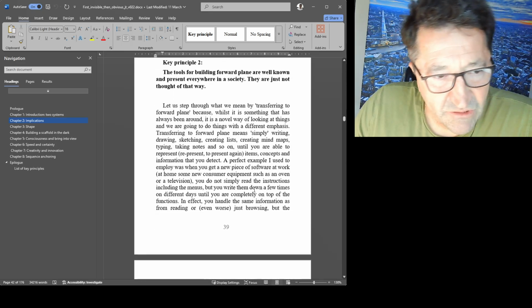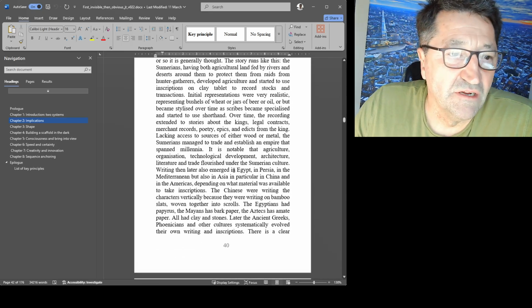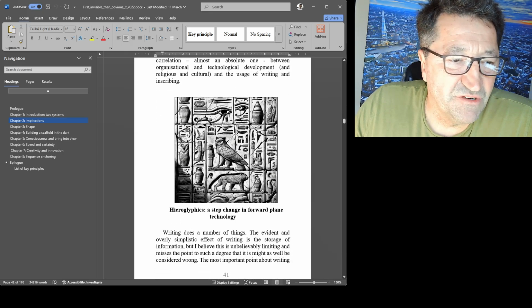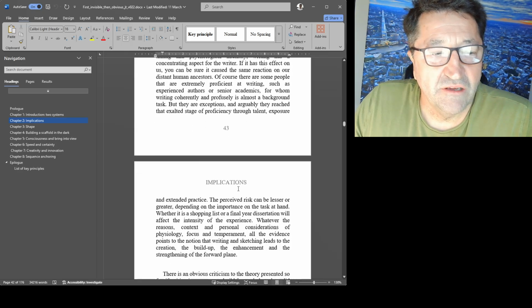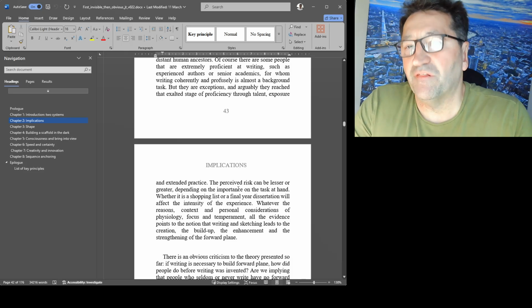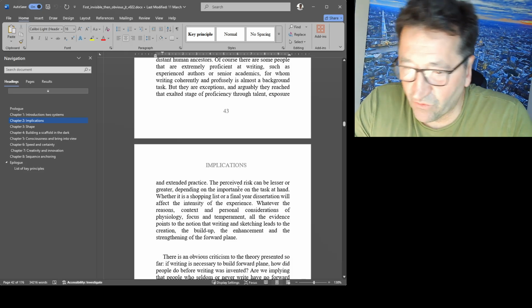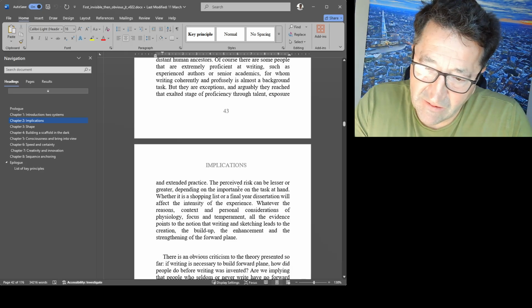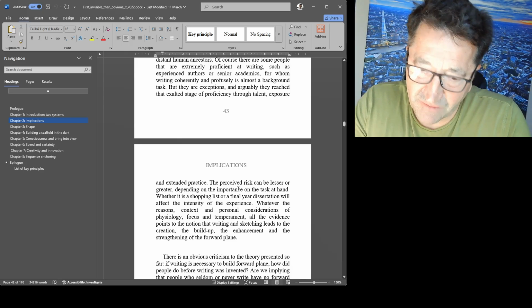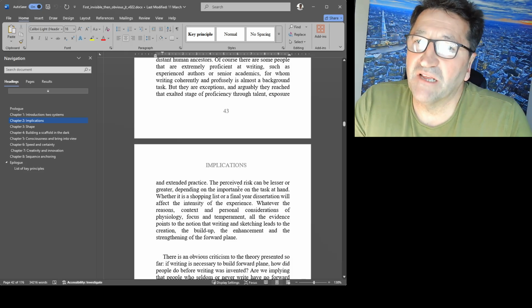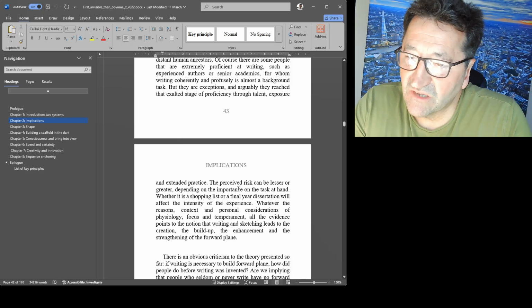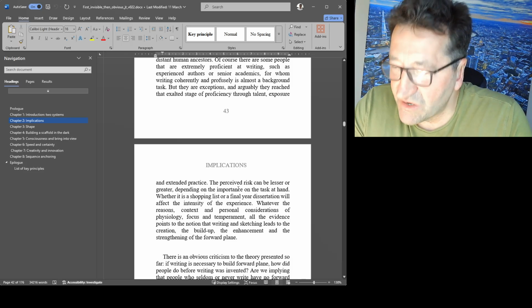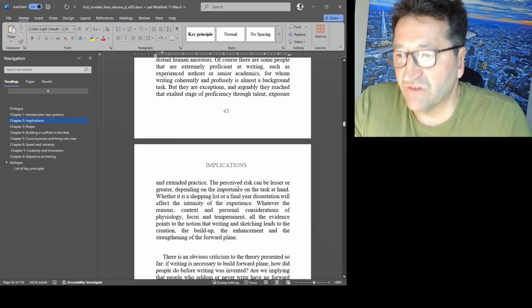I don't want to go on too much for this first one. There's plenty of material in the book on that. But one of the key things about the forward plane is that once you start to build it, so you do this backplane to forward plane transfer, you start to see implications, and that's where you start to get something for nothing. This is when you start to have additional stuff, and that is a tremendous moment.